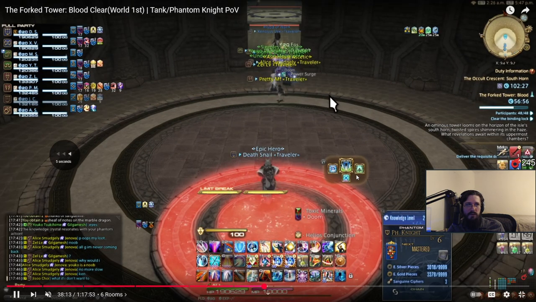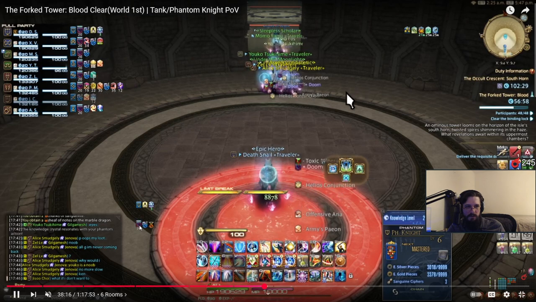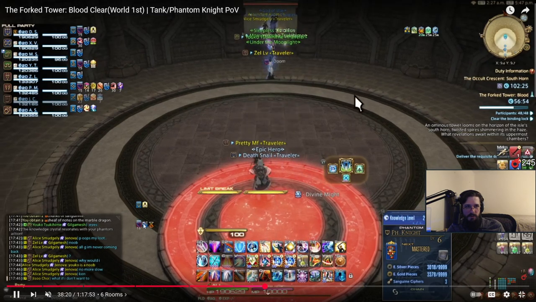Oh, I guess I will say, make sure after you kill this guy, if you're killing the northwest room, that you wait until your poison debuff ends and you're cleansed from doom. Because if you run away from your party, you might not be able to cleanse this doom, and then you will just die.